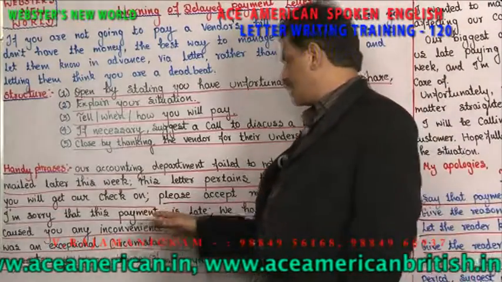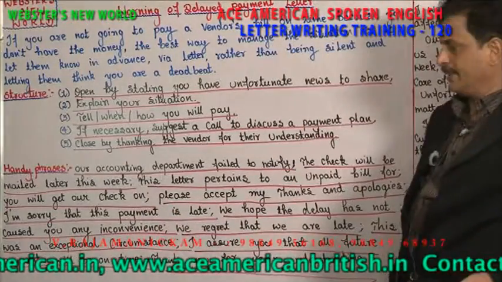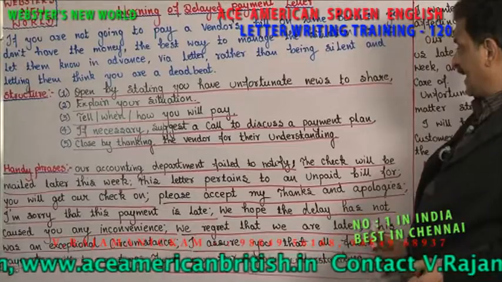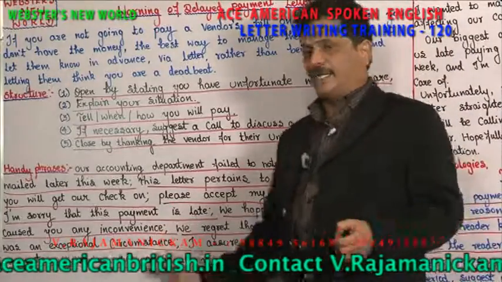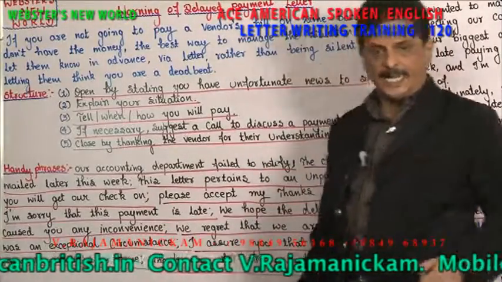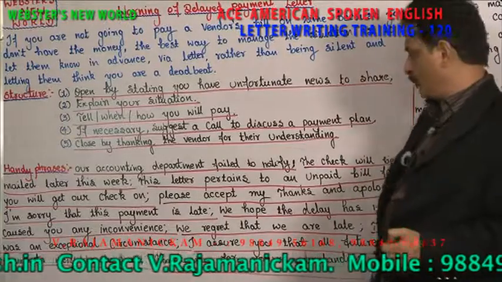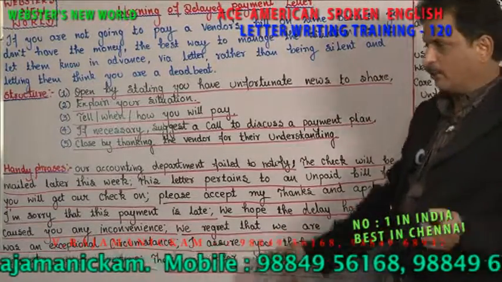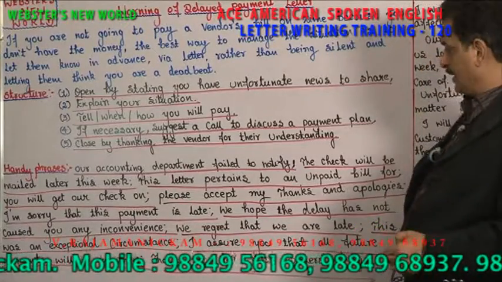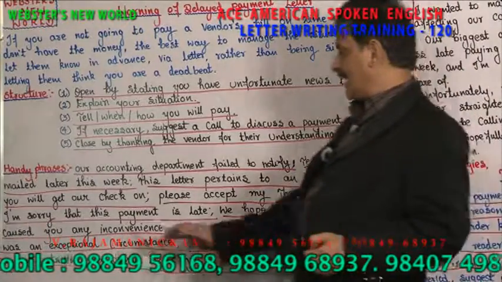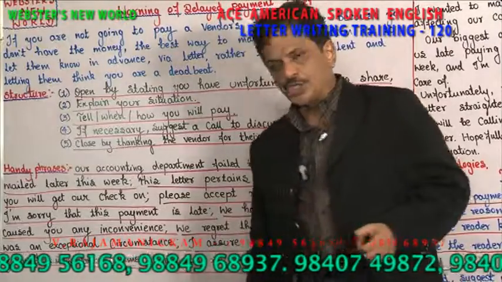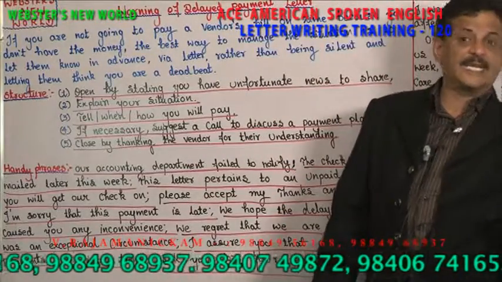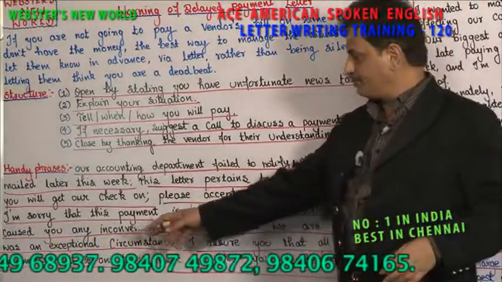I am sorry this payment is late. I am very sorry this payment is late. We hope the delay has not caused you any inconvenience. I am sure this delay of payment has not caused you any inconvenience. We regret that we are late. We feel sorry. What do you mean by regret? Feeling sorry that we are late. This was an exceptional circumstance. So usually we pay the bill. This is exceptional. What do you mean by exceptional?